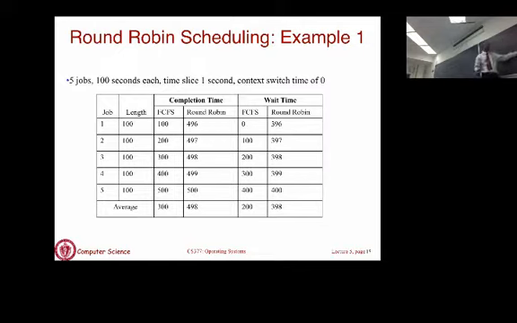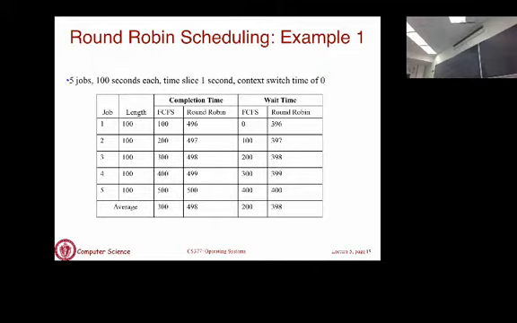So completion time minus job length minus arrival time will simply give you the wait time. That's the lifetime you spend in the system, minus the CPU execution time. The lifetime is always completion time minus arrival time, and that gives you the wait time. So now you can see what's happening here. Wait times again go from 0 to 400.